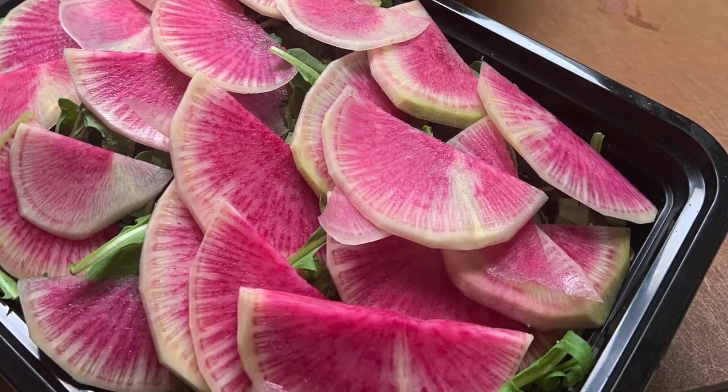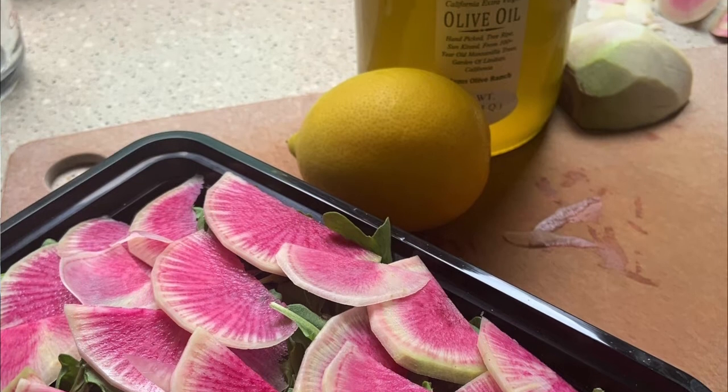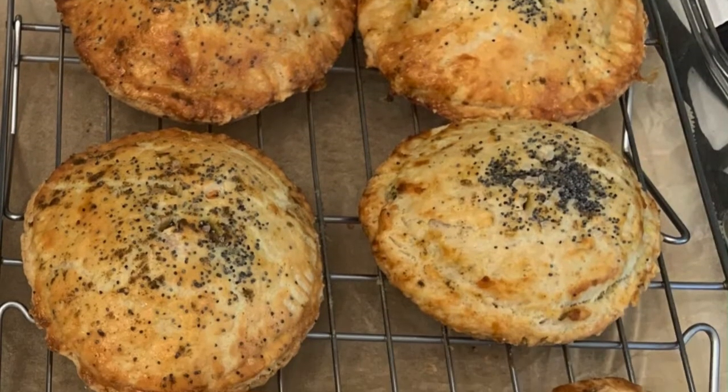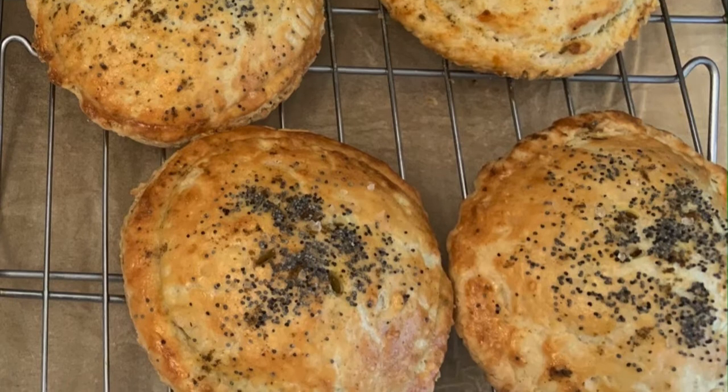So with the savory pies, what I like to do is make a little meal out of it, and I will serve them with a side of just a really simple salad. And I actually used some lemon from my backyard and olive oil from our local farmer's market. So there's a little bit of watermelon radish to add some color to your plate. And that is actually a hand pie, so you can even just eat it on the go if you want. And that has sweet potato, black bean, and some really lovely feta cheese from a local bakery.